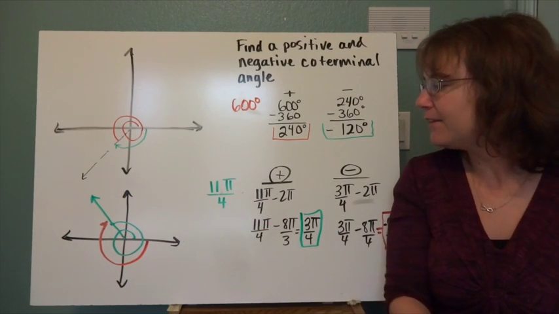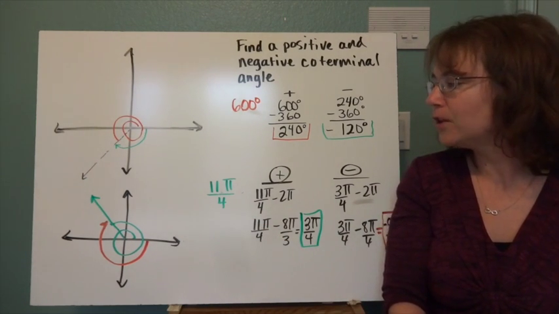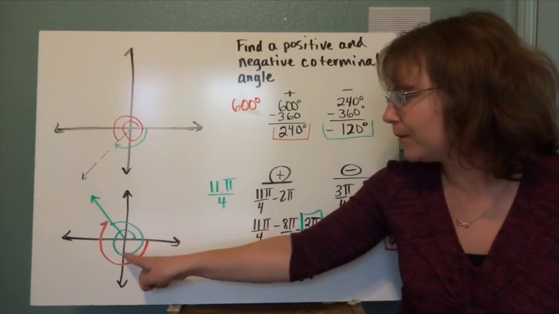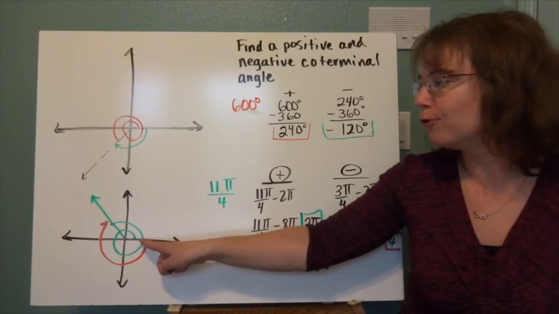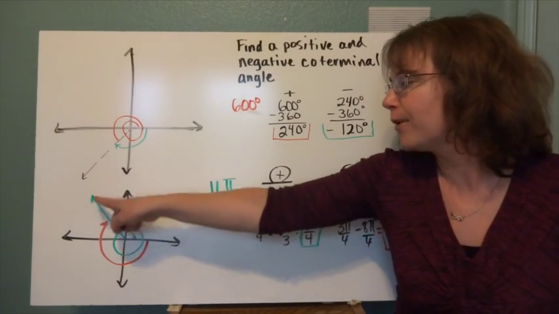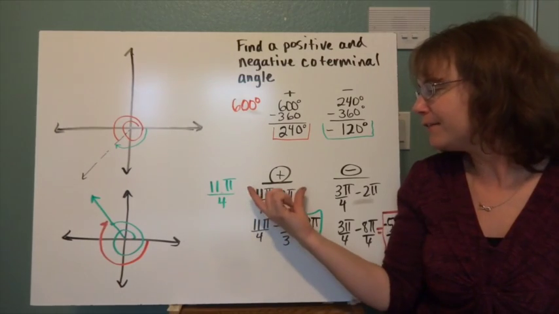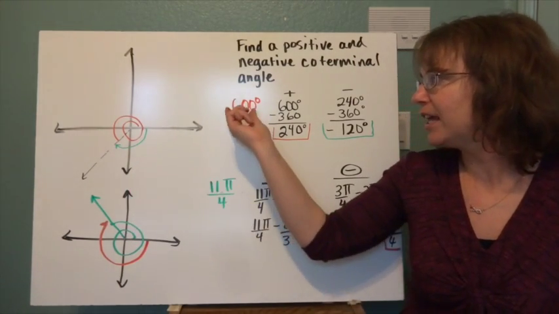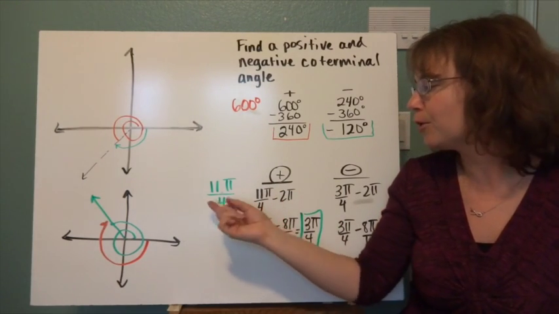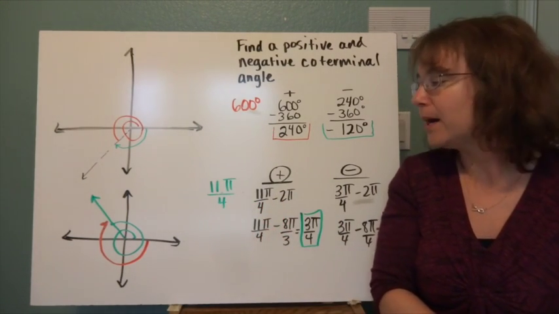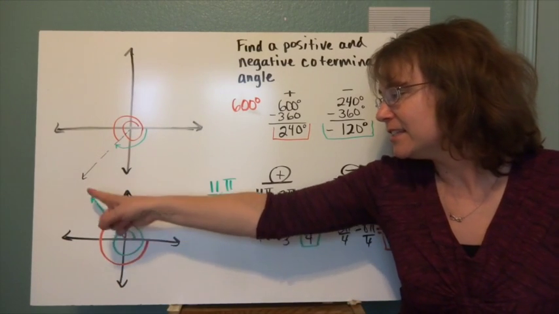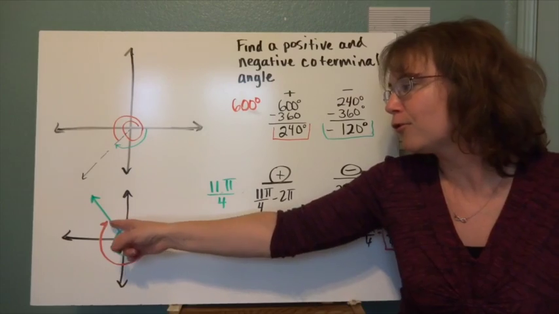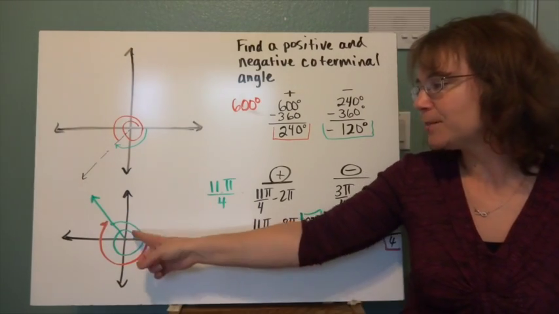Now let's look at 11 pi over 4 radians. So if we're looking at that angle measure, I'm going all the way around the circle one time. That's 8 pi over 4, plus another 3 pi over 4, and I end up right here. Now oftentimes when you're finding coterminal angles, especially if they're more than 360 degrees or if they're more than 2 pi, you can actually look at this and see where that's ending up. We can see that that is 1 pi over 4, 2 pi over 4, 3 pi over 4. We can see it just by looking at it.